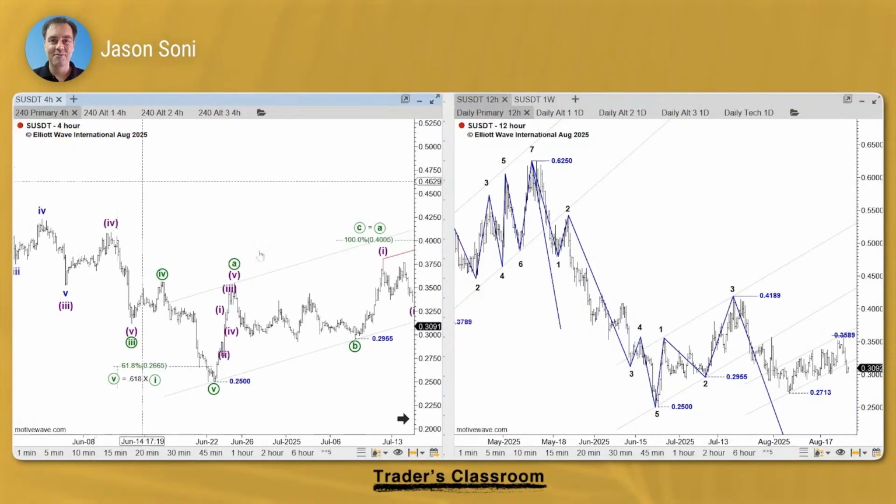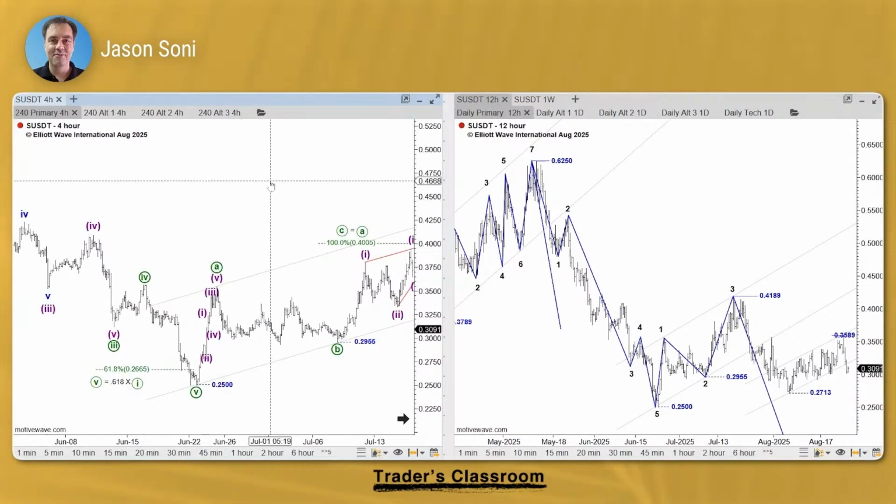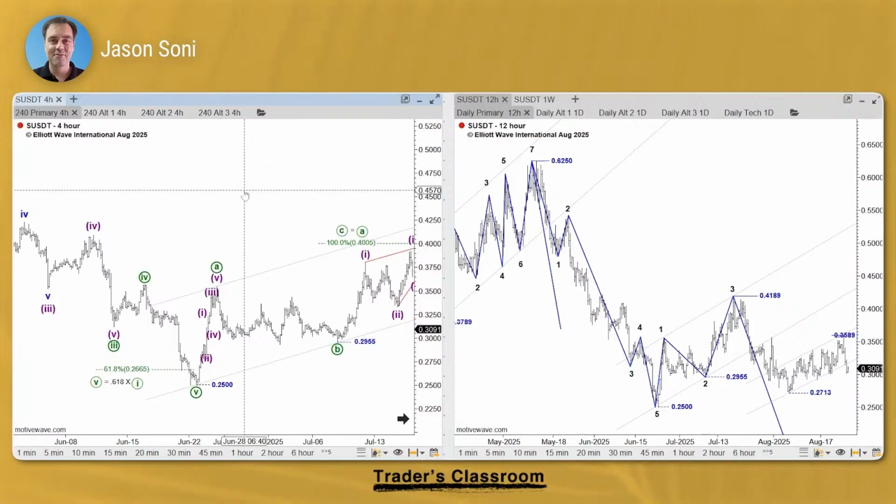So if you're looking for evidence of a reversal, so if you want to suggest that in this case, the impulse is complete at 25 cents, then this 5-wave advance in the opposite direction is your first clue to arguing that the impulse is done, or a 5-wave decline is done. We're likely to see further upside, be it zigzag, double zigzag, or some sort of correction to at least correct that 5-wave decline. But as and when we get further price action, we'll then be able to establish what correction is unfolding.